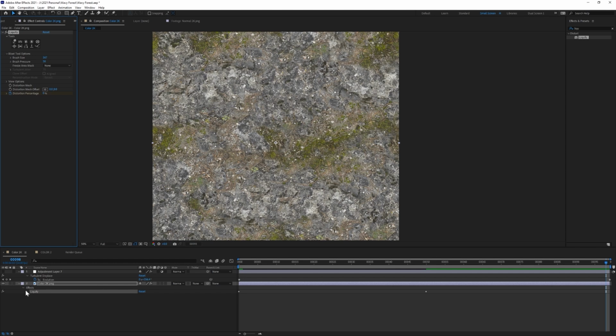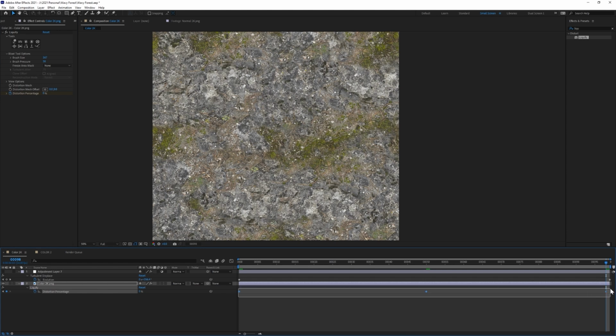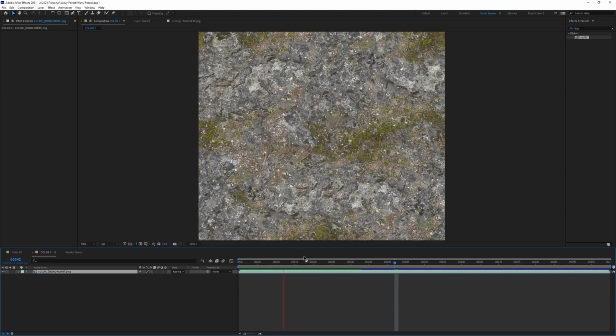This is just so it will also loop perfectly, because we want it to loop at the start and end of the animation here. I'm going to select my keyframes and hit F9 to easy ease them. So now as we scrub through, we can see that the Liquify is being applied on these areas. Again, you should take more time to mess with this than I did. But here is a finished version.